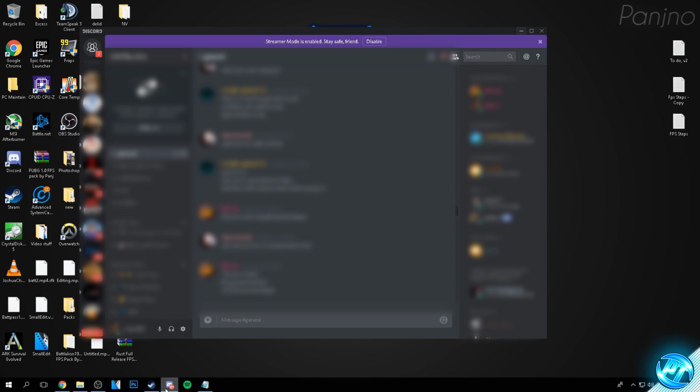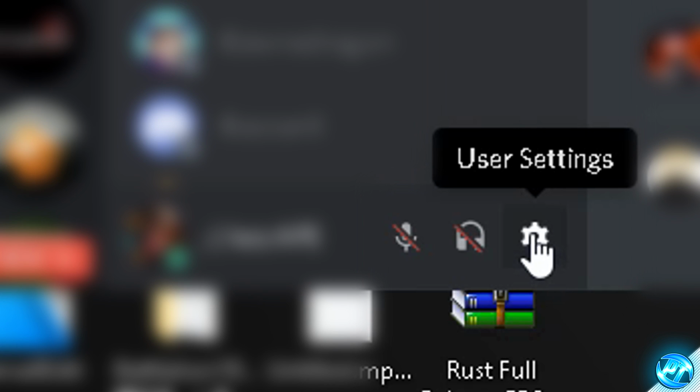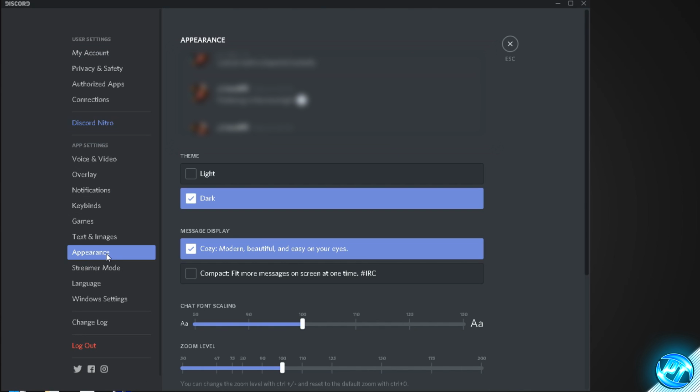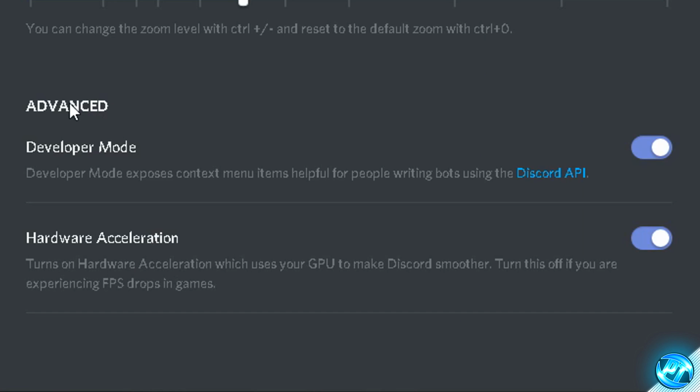Simply go ahead, navigate to Discord, and once you guys are inside of Discord, navigate down to the bottom left hand side, click on User Settings by your profile, and then on the left hand side here we're looking for the Appearance tab. Click on the Appearance tab, then scroll all the way down until you find the Advanced section. Within here, we're looking for the Hardware Acceleration mode. Simply go over to the switch and click it to the off position.